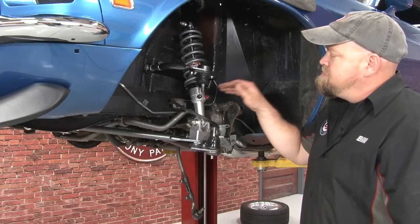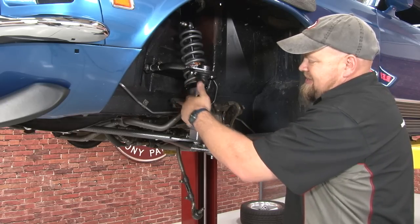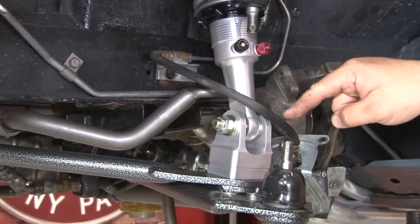One thing you want to mention when you mount your shock: make sure your brake line goes around the front of it. If it goes behind it, it creates a little bit of a kink in the line. This is a much better way to route it.